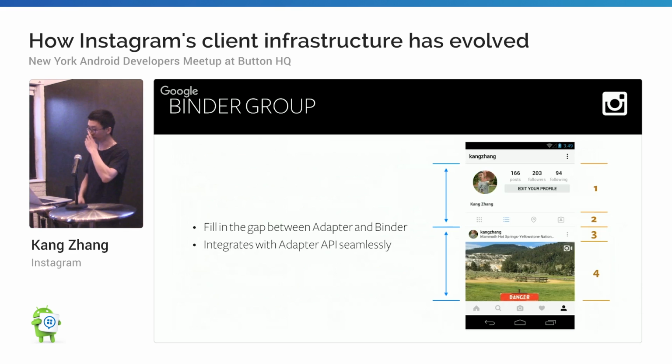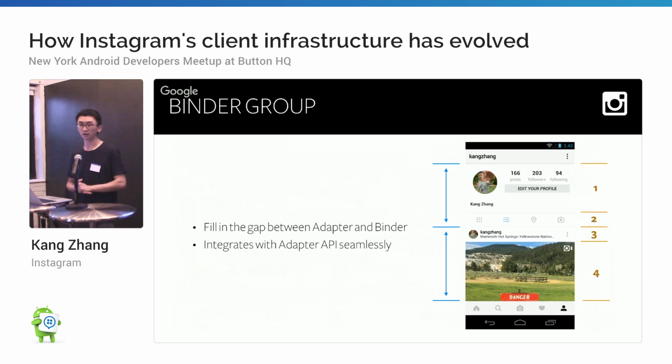As the example I show here, the entire screen is actually divided into 4 item views, but it's grouped into 2 binder groups, and you can reuse the binder group as a whole unit. Another thing I want to call out is that the binder group API itself manages the internal mapping between the position and the actual view. So you no longer have to do the crazy math to figure out for position 100, what view should I display.